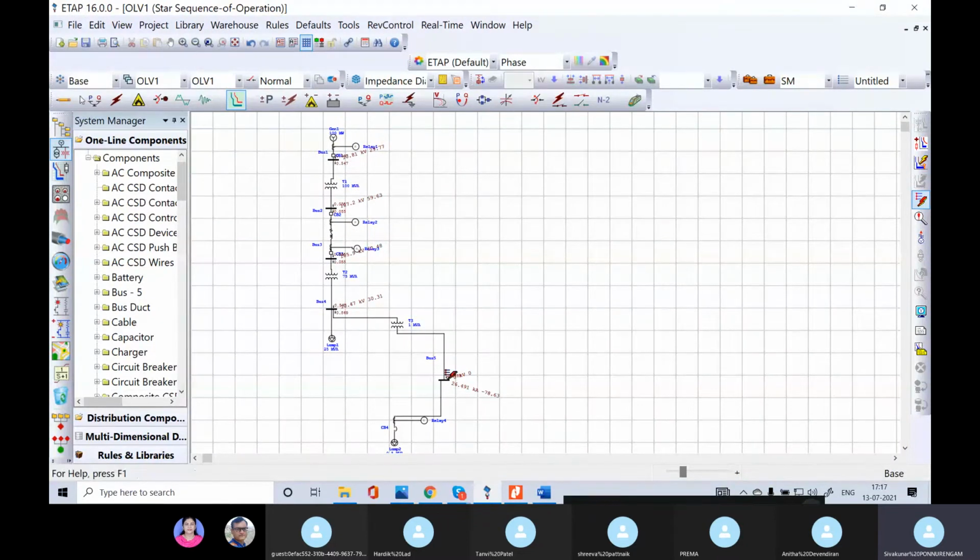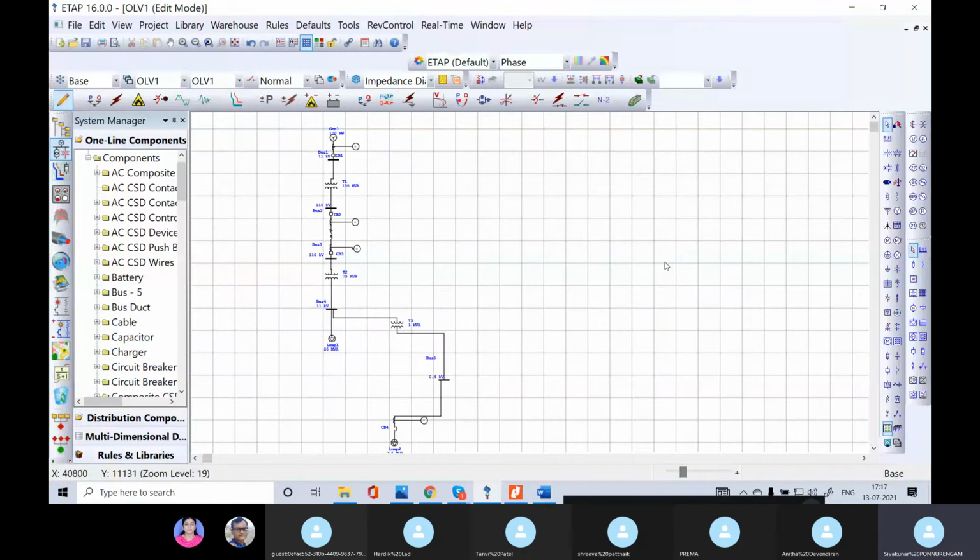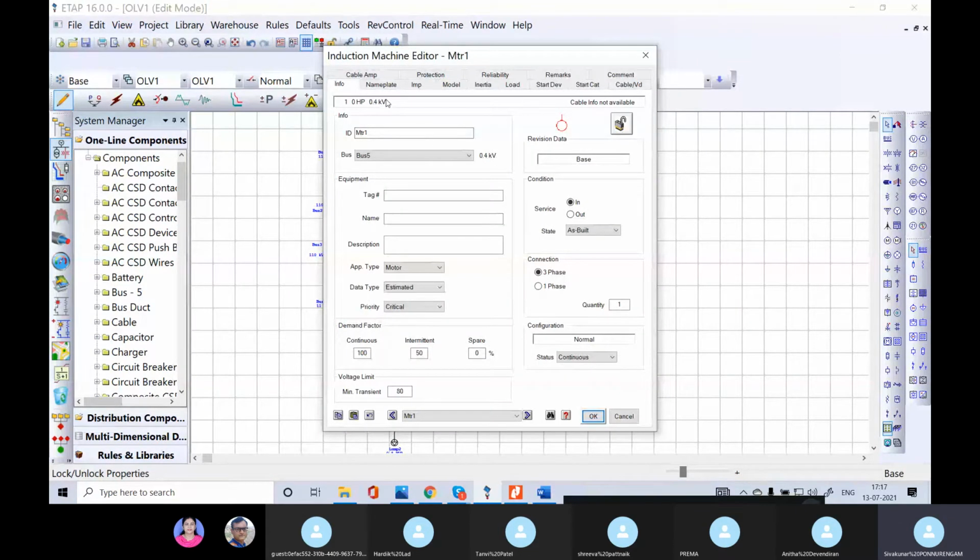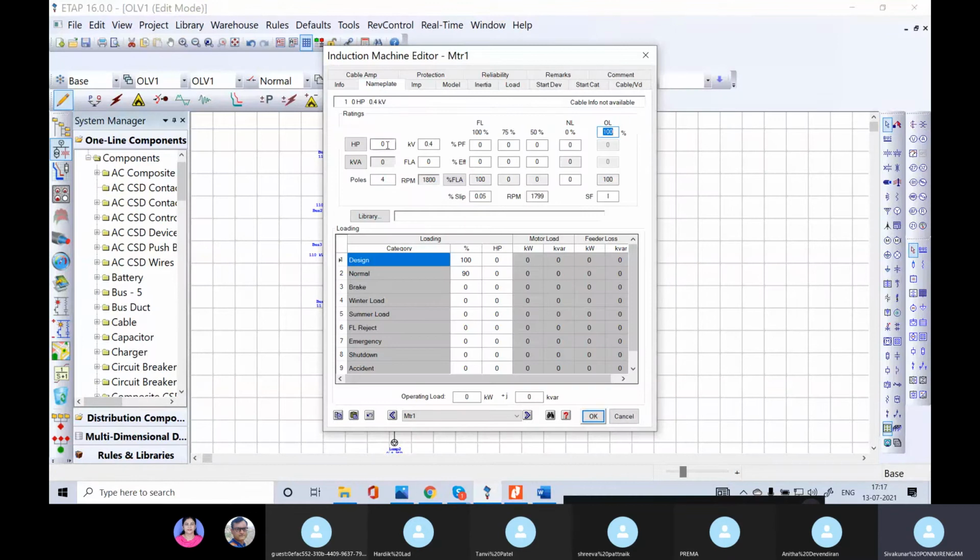That is, I am also going to add one motor. So motor performance: how the motor performance can be incorporated. There is a synchronous motor and an ordinary motor, which is the induction machine. So now I am going to connect an induction machine from here to this bus, right? So I am also giving the induction machine rating. So this is the HP. Simply I am giving 100 HP.